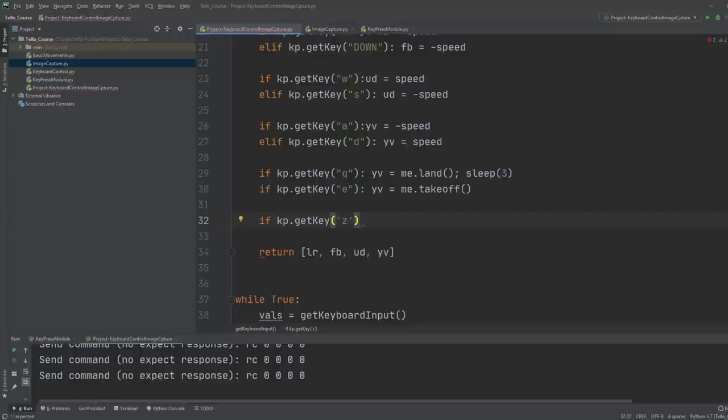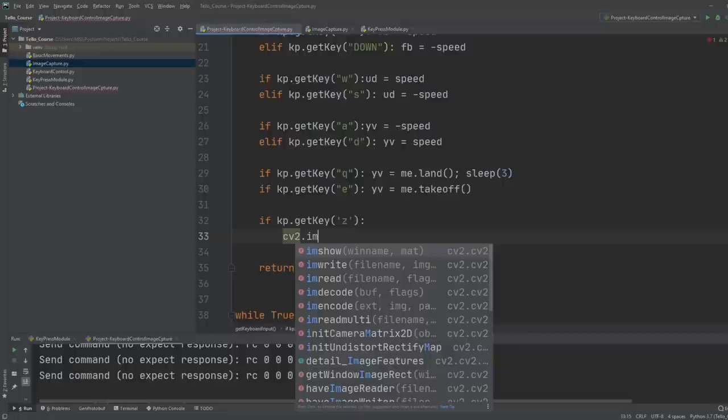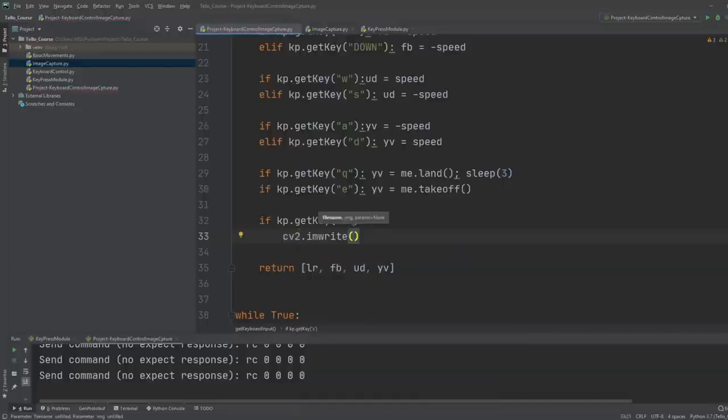Normally it would be S for saving, but we are already using S, so we will use the Z key. Here we will write cv2.imwrite. This is for saving the image. We have to save the image with a different name every time. If we don't do that, it will overwrite the previous image, and we don't want that.